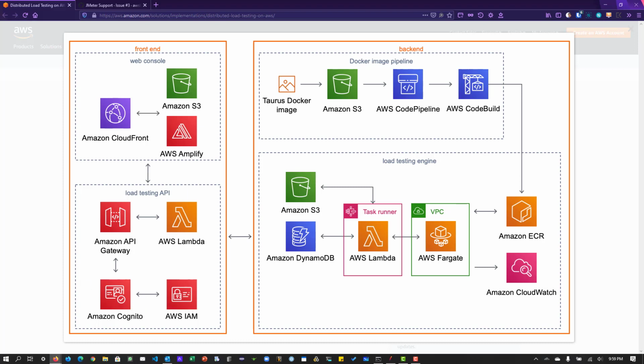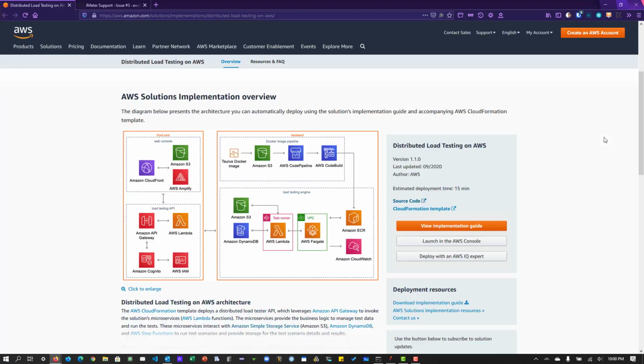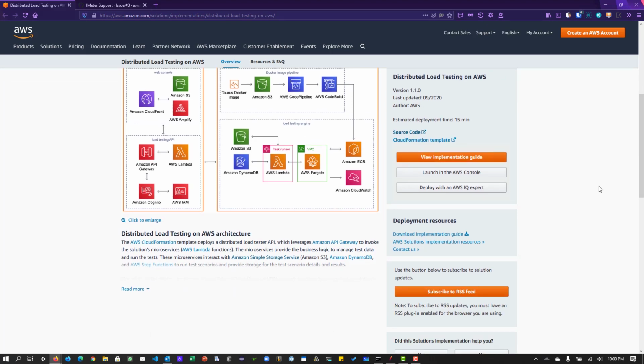It is not a completely full-fledged solution like other JMeter-on-cloud offerings such as BlazeMeter or Lane 13, but you can implement this and integrate it with your existing stuff if you are using AWS in your project. Okay, now let's jumpstart implementing this using the available template.